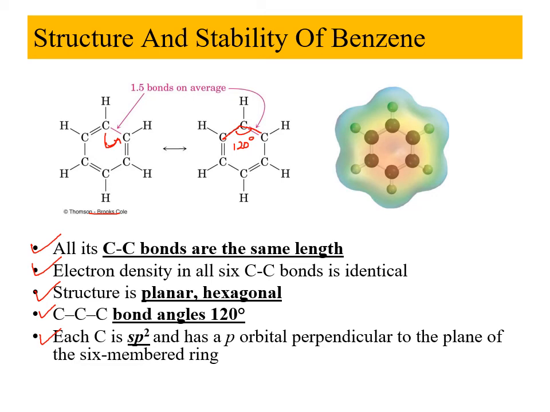So imagine benzene is planar. There will be a p orbital coming out from the plane, so each carbon has a p orbital. You have to imagine it in terms of a 2D structure. So it is sp2 hybridized at each of the carbons.